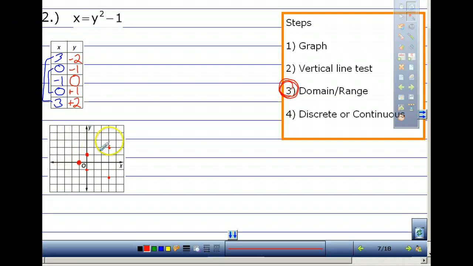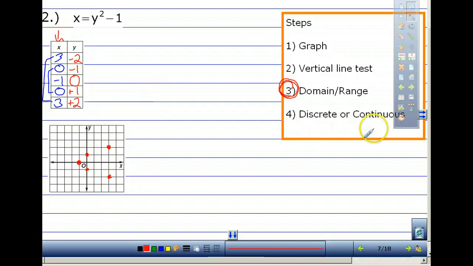First of all, is this a function or not a function? Look at the graph. Not a function. Is anything repeating? The x value 0 repeats. Yes, it repeats, so no, not a function. You can also do a vertical line test, like it says here, on the graph. You can get it from here as well.